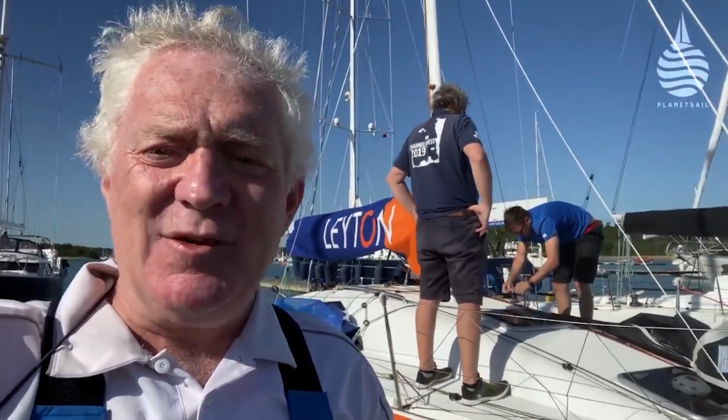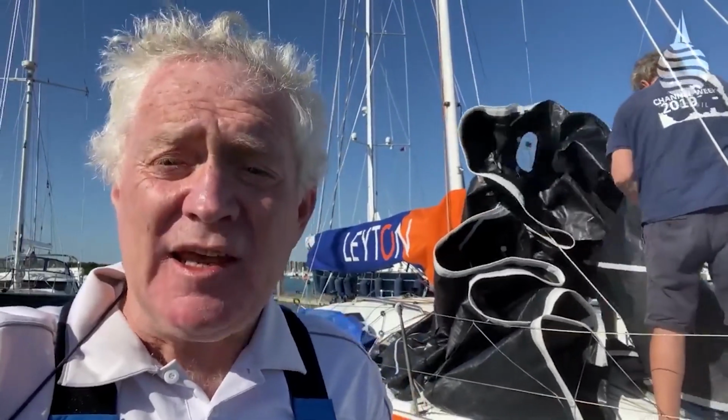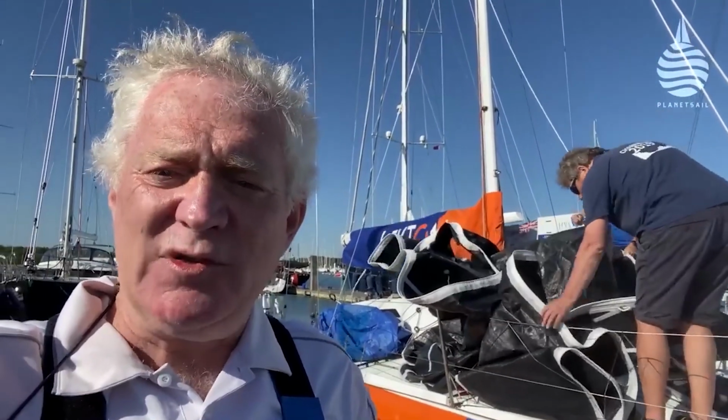So the boat's good, that's pretty clear. But what about short-handed sailing? Is it really going to carry on increasing in popularity? I'd say so. I don't think there's much doubt about that at all. As people discover the pleasure of sailing double-handed offshore, where there's never a moment to get bored, there's always so much going on, and the strong sense of satisfaction when you've got round the course, there's no question in my mind that short-handed sailing is here to stay, particularly with boats like this one that make it so much easier to do it. I've also discovered something else. The haircut can wait.